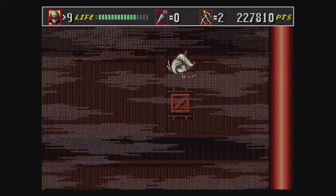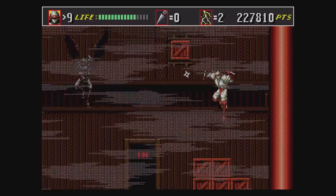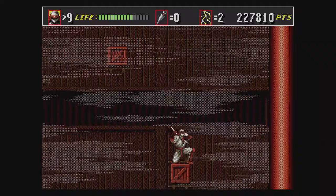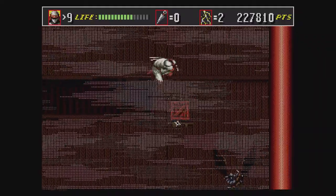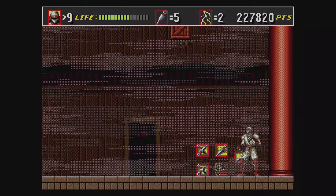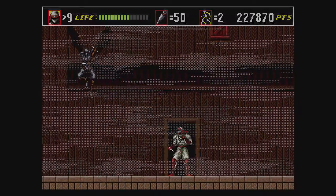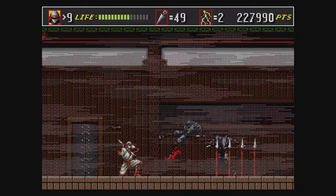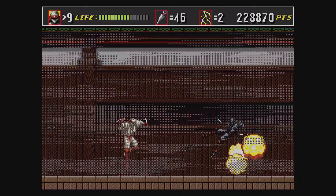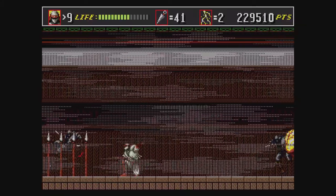Absolutely hate this level. It's not too difficult, but it's not fun. Let's see, are there any... Okay. I think I'm gonna have to redo a section. That's fine. I did need the shurikens. And there's no time limit either.